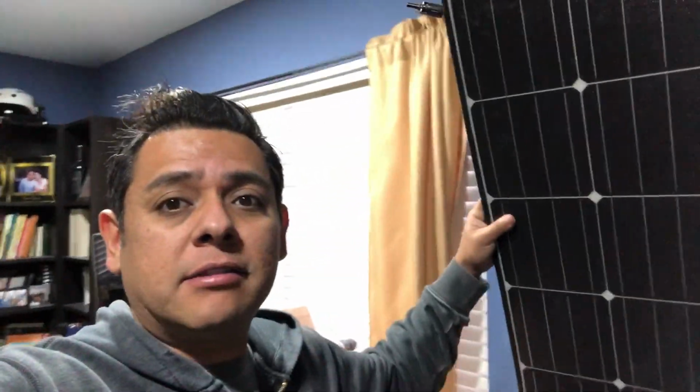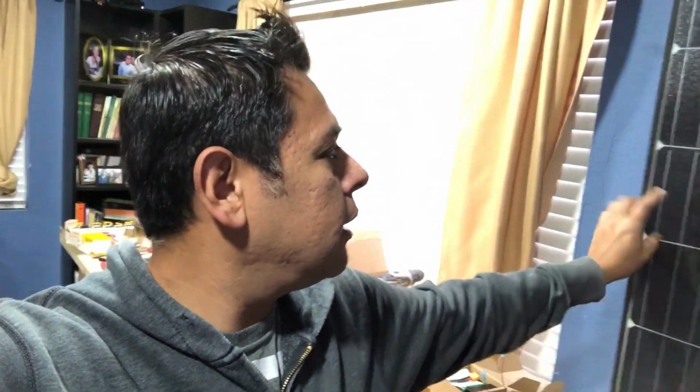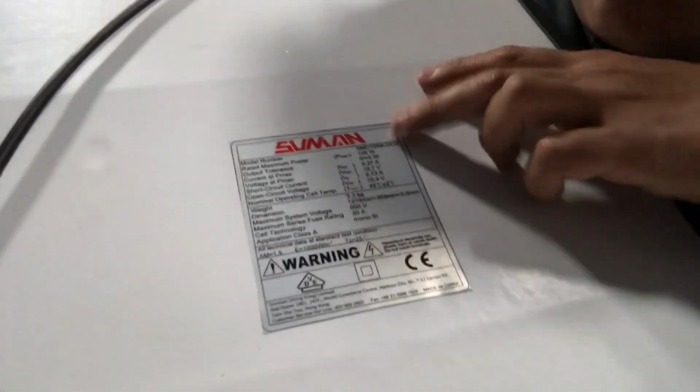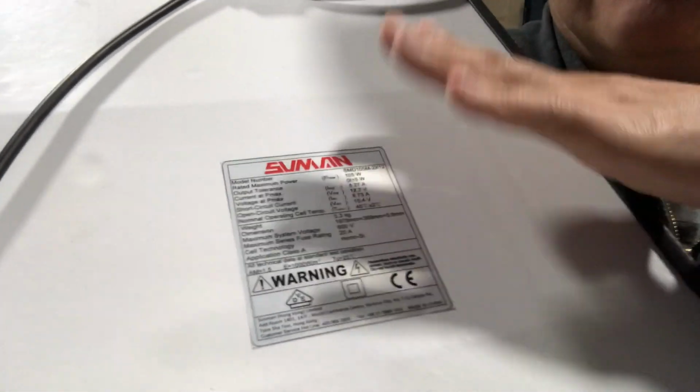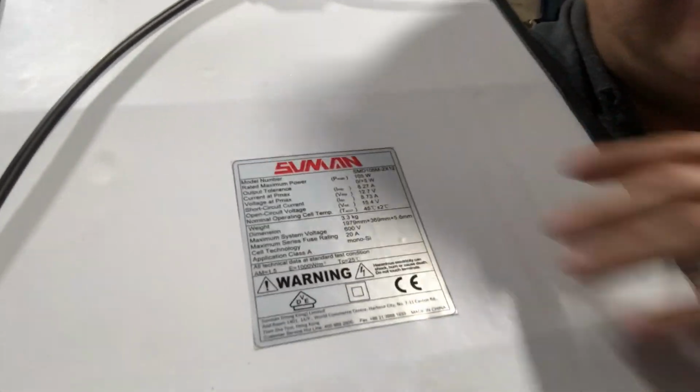you know, flexible solar panels, right? Like this one's here. But I think these are the same kind of monocrystalline cells. So they're not much different than the other ones. But look at this brand here. I haven't been able to find it. Whoever sent this to me got it directly from China. But these are pretty good. That's another video that I have coming up.